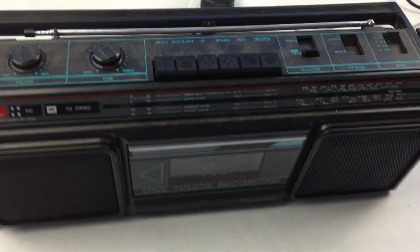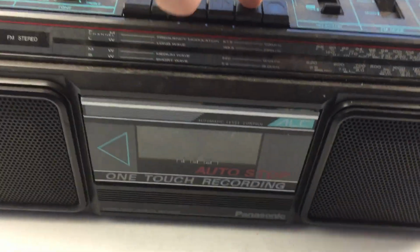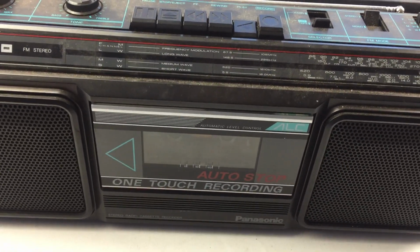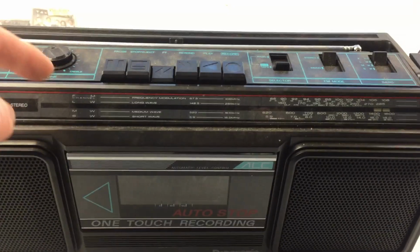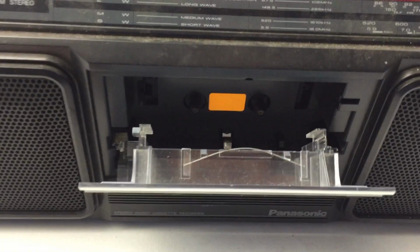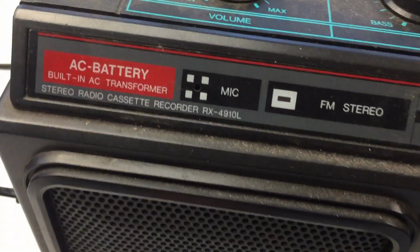Okay, so it's all reassembled, all screwed back together, so it's a case of trying another tape. So I've got my trusty test tape here. Just pop it in, press play. Looks good. Then you can rewind works, fast forward works. Excellent. So that is how you fix perished belts on a Panasonic RX-4910L.